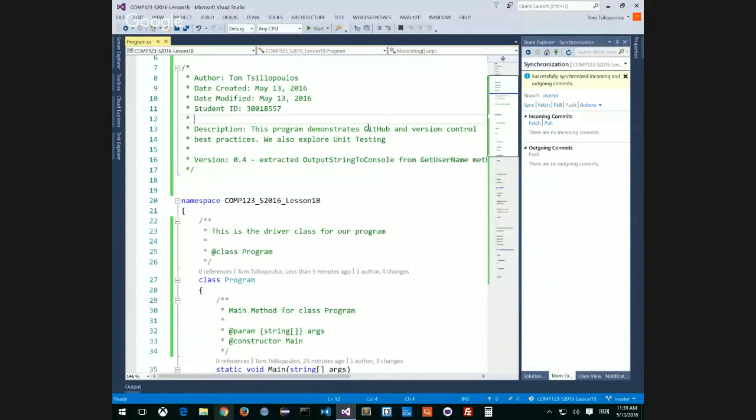Yes? So like after you push it, does it push all the versions or just the final? No, it takes all the commits in order and pushes them all up. So basically, after 10 commits, you will see 10 commits on GitHub. Yes. So the question, for people who are online and watching this: if I do a bunch of commits and then I push, it's going to push all of those commits all at once, right? It's going to go in order. So GitHub will be up to date with what you have locally. Your local repository with those commits will be synced up with your remote repository with those commits.